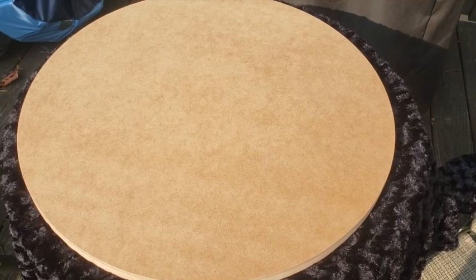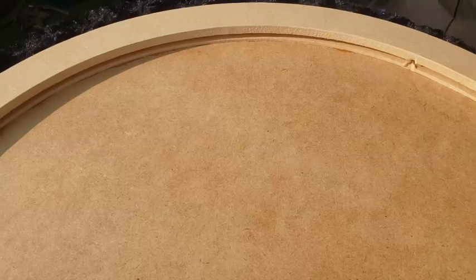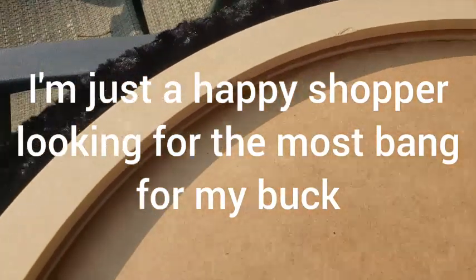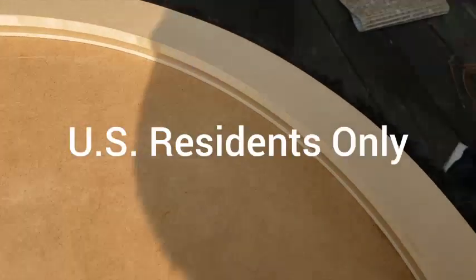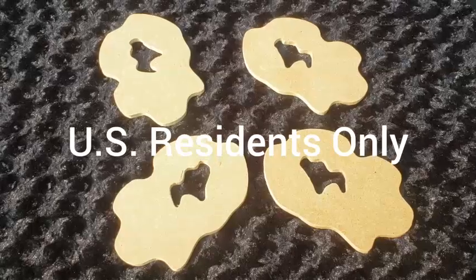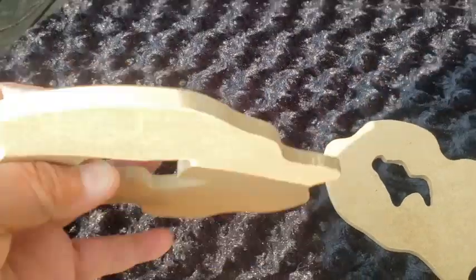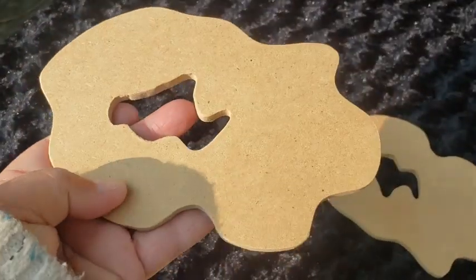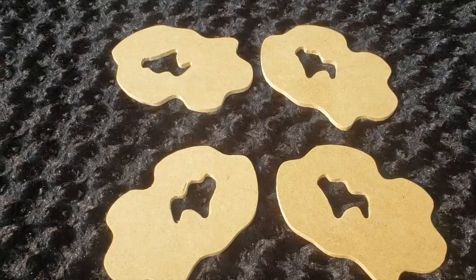Not only does he make those, he makes rounds, squares, triangles, seahorses, whatever you may need. Now, I am not getting paid to promote these or profiting in any way. I am just going to refer you to him if you have any special requests or would like to try one of these beautiful, beautiful pieces of wood. He also makes coasters for geodes, geode-themed coasters, round coasters, whatever you need, he can make it.